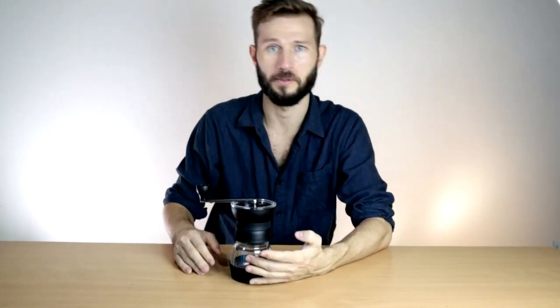Moving down to the grounds bin, we have this mason jar here which is pretty huge — I'm not sure who hand grinds that much coffee in one go. Probably you can fit like three or four ounces here. The threading is standard mason jar size so it's quite easy to find a replacement if you want something smaller. So if you have a smaller jar lying around you can just screw it on and now you have a compact travel grinder instead. The jar also comes with this rubber cap, though I find it tends to fall off a lot when you are grinding. Some people place the grinder on the table and hold it down while turning the crank, though personally I find it really awkward to hold it like that — and it has a pretty wide circumference so you need big hands.